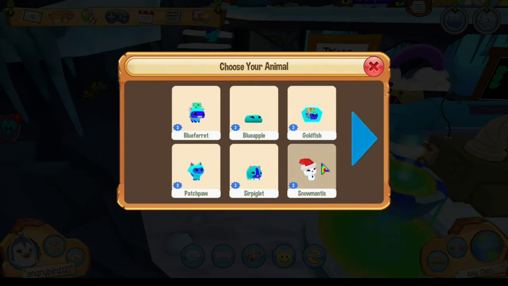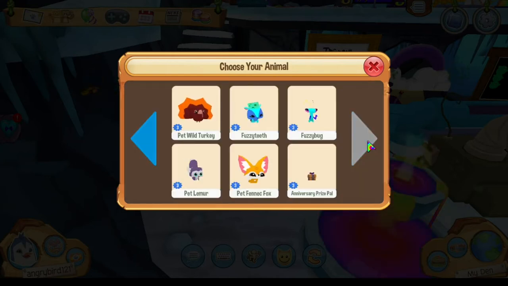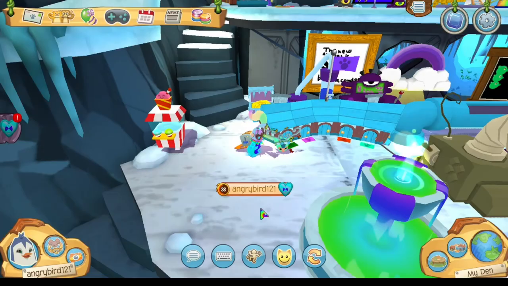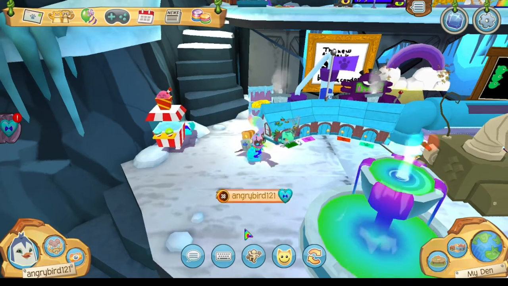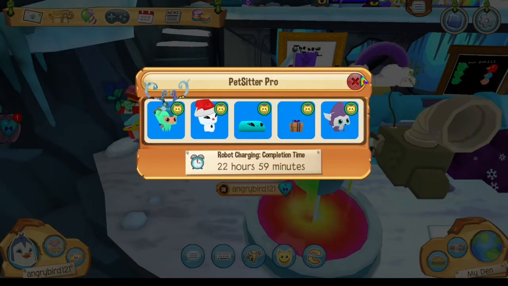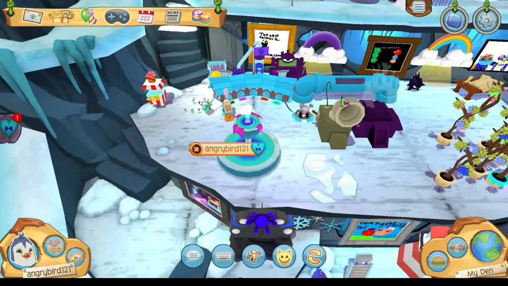I'm going to go with the lower level ones, so I want to get leveled up fast. This looks like a good selection. Tap nurture all and something. Okay, it makes sounds. So the robot is now charging. So this isn't as overpowered.